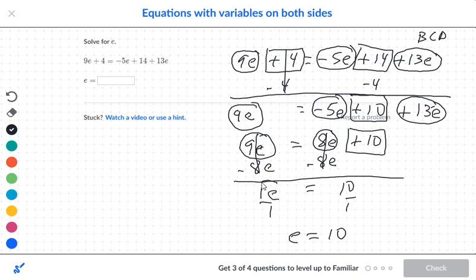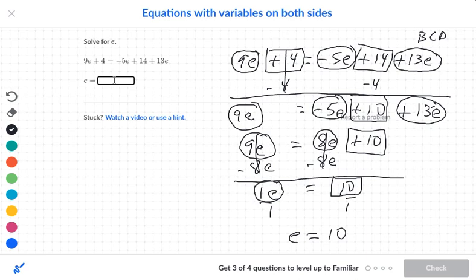Another thing I didn't show here, which I should have, is that at the very end, right before I divide, I have one circle equal to one box. That's what you want to get. You want one circle equal to one box, and then once you've done the boxes and the circles, the B and the C, you move on to D, which is divide. So my answer here should be 10.